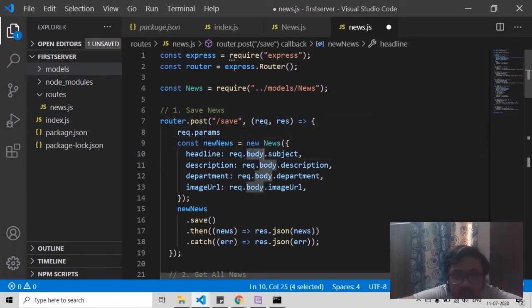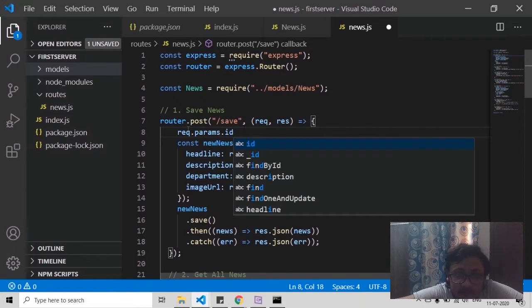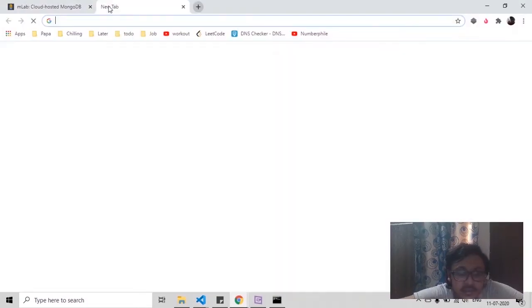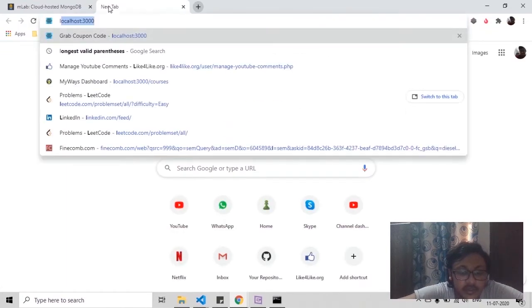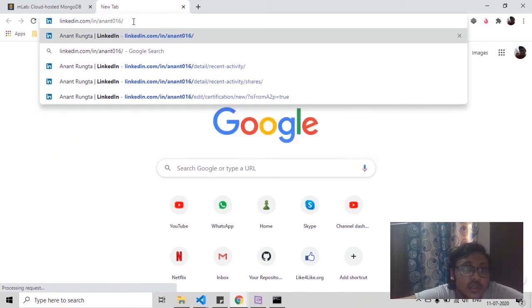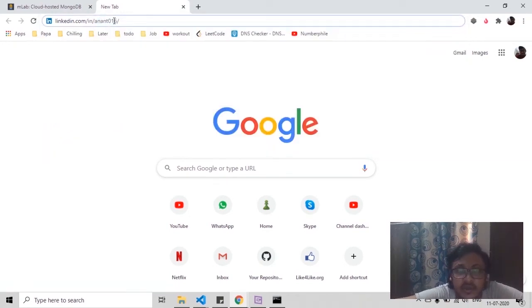Body is when in the front end you fill a form, like a Google form. So that is request.body. Params is like sometimes there is linkedin.com/in/anant016. Whenever we are taking something from the URL, we use params.